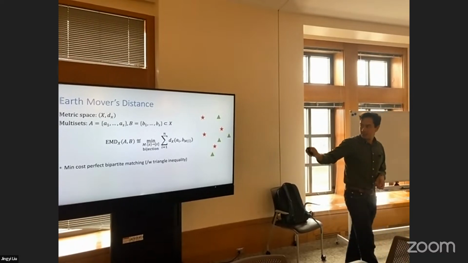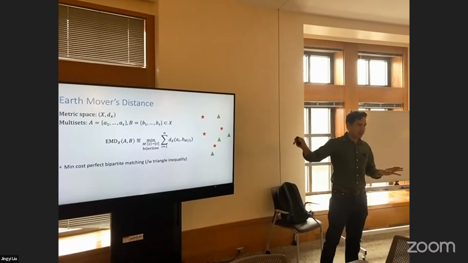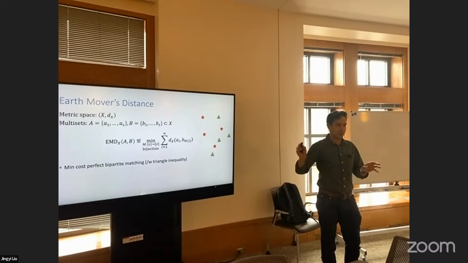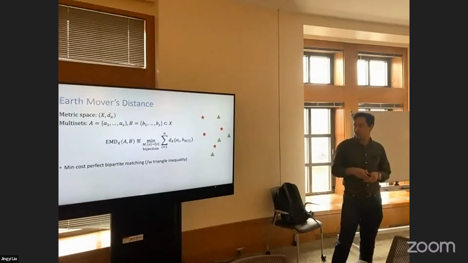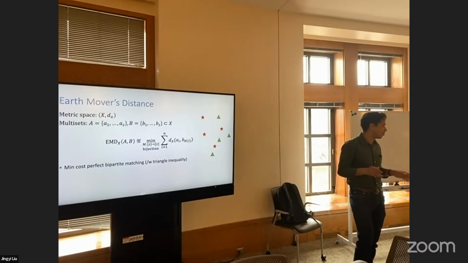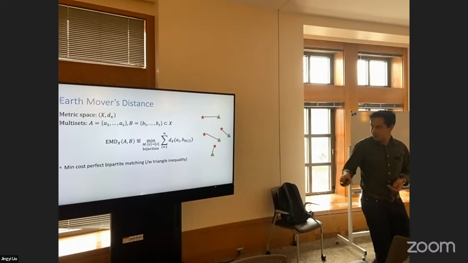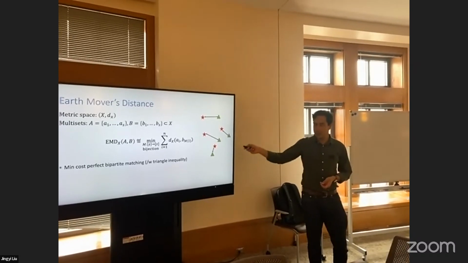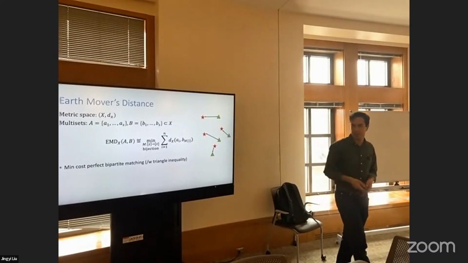Let me just say that right now we're going to assume for the rest of the talk that all the sets have exactly the same size, S. But it's very easy, via some standard duplication and smoothing, to have different size sets. So they don't actually need to be the same size, but it'll be way simpler for the talk to think of all sets having exactly the same size. So you have your two sets and you want to find the best matching between them, and the sum of the edge weights of the smallest matching is the Earth mover distance.